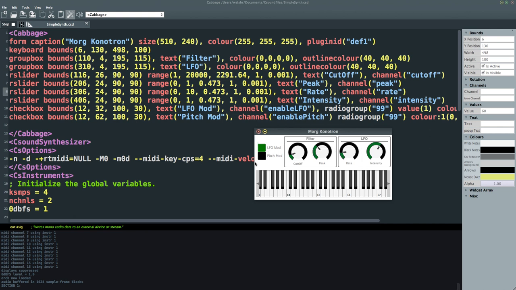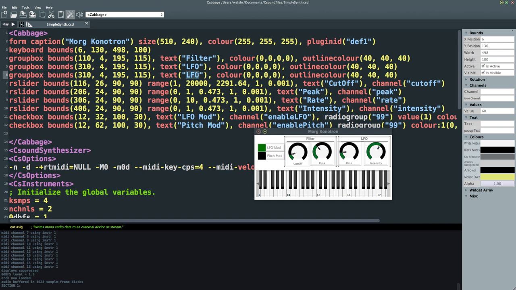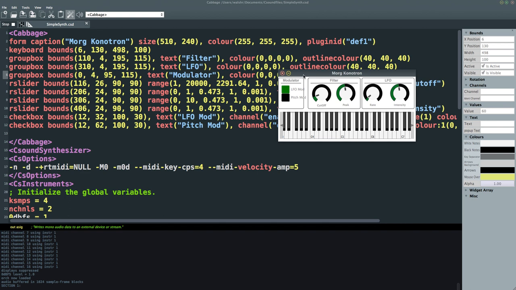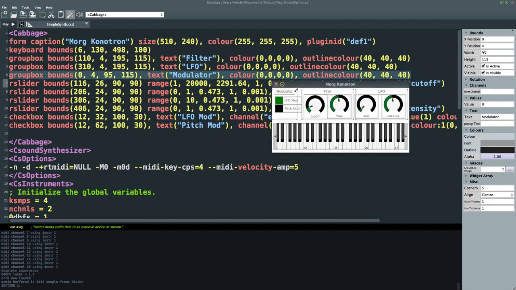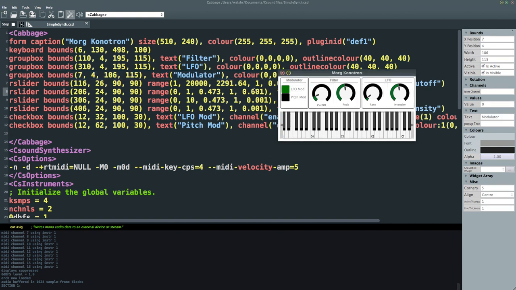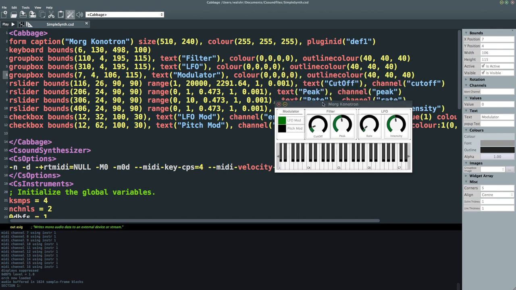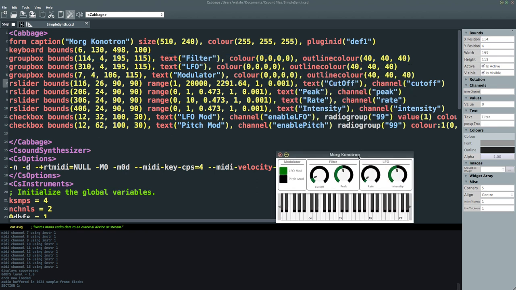I suppose I could also put one over here, oh, why not? Why not indeed? I will create a new group box, and I will put this over here, and I will call this modulator, and I'm going to set the width of that to be not so wide. Okay, that's a bit too wide. Let's say I'm going to make this a little bit bigger, and then put this over here. So I'm just going to move this one over slightly and save. Okay, right, there you go.